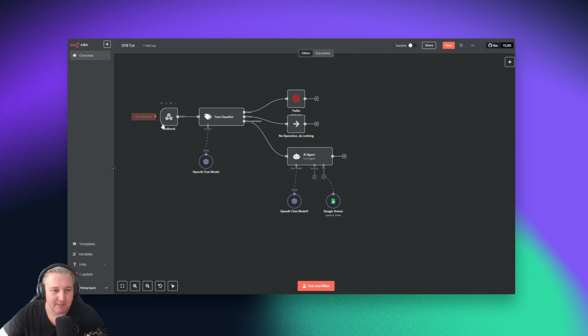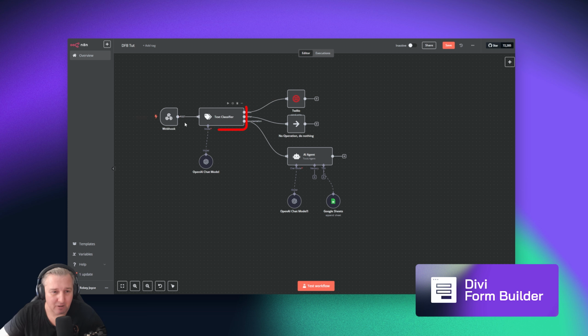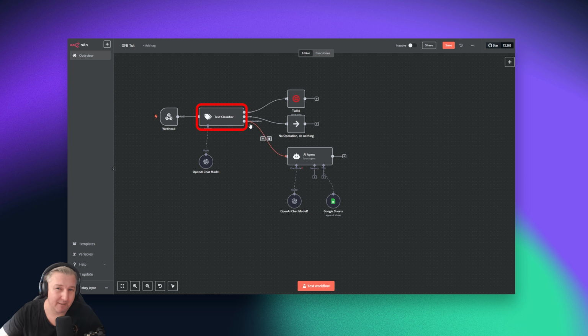So what this does, this says that it's going to utilize the incoming webhook, which is facilitated with Divi Form Builder. It's going to go ahead and classify that text when that form is submitted into whether it's a sales message, whether it's an other message, or whether it relates to missing documentation. If it's a sales message, we want to react really quickly, right? So what's going to happen is that it's going to send a message directly to one of the sales team people's phones so that they can react quickly, because we all know how precious those sales calls are.